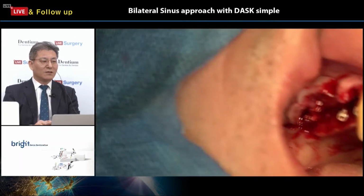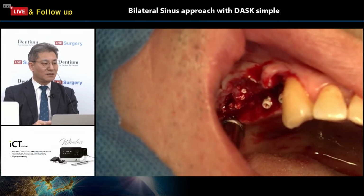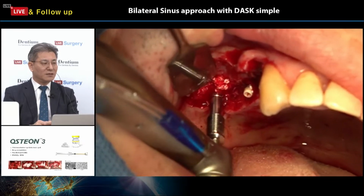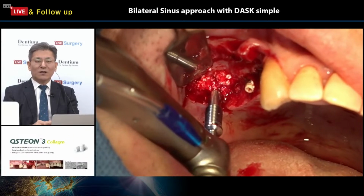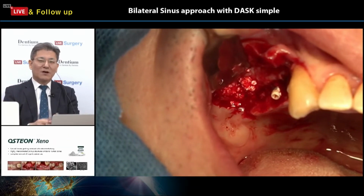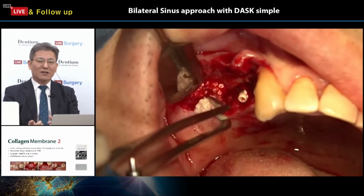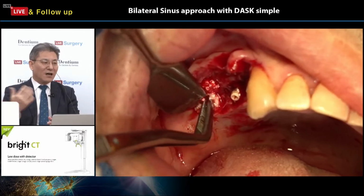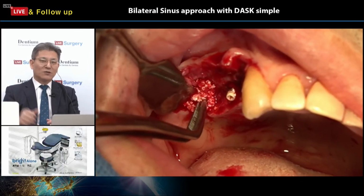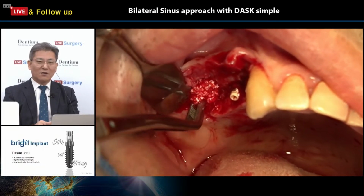Yeah, good, so far so good. As far as I know, there are many big names in sinus elevation, like Dr. Chung. They prefer the crestal approach to the lateral one now. Why?